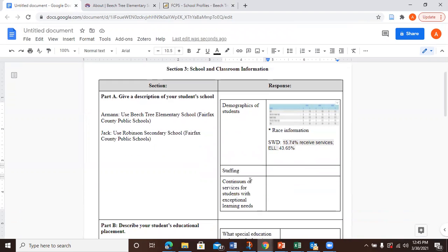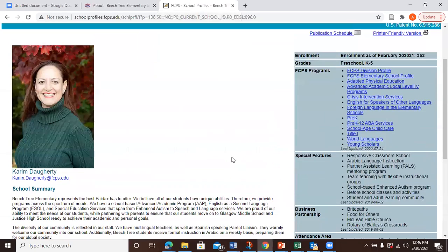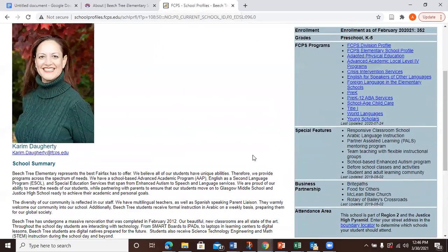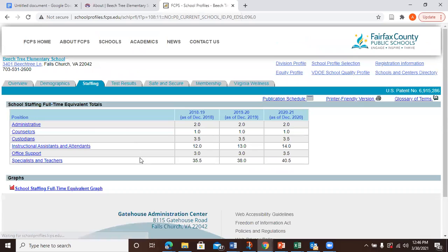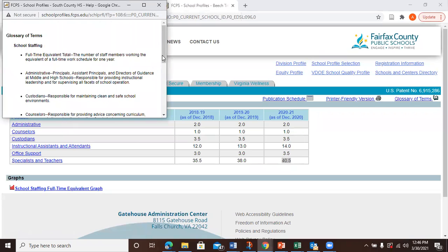For staffing, I'm going to go and look up at staffing. Okay, so in terms of specialists and teachers, there are 40 teachers who are specialists and teachers.